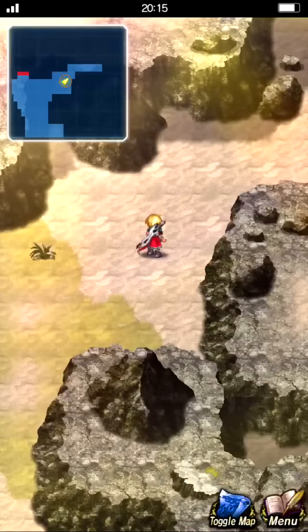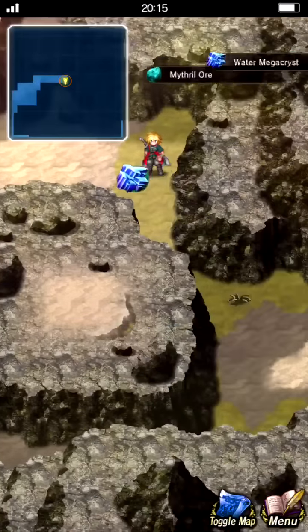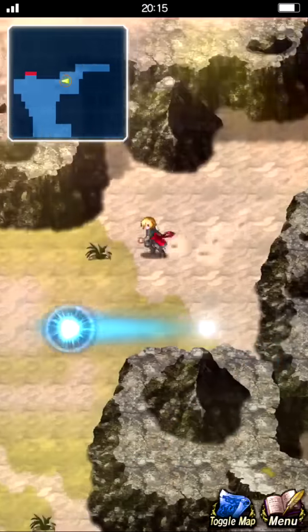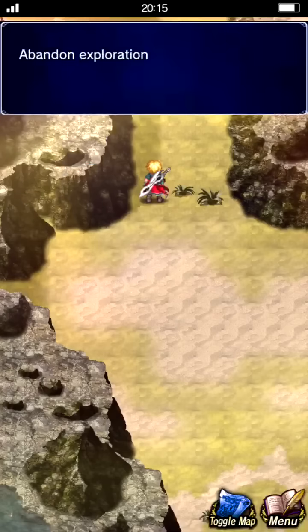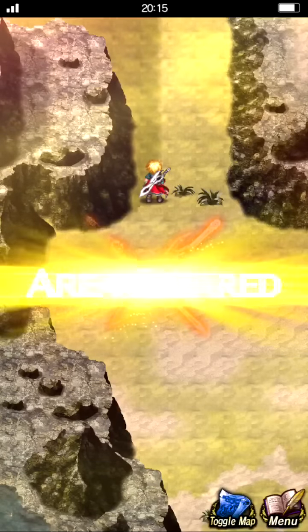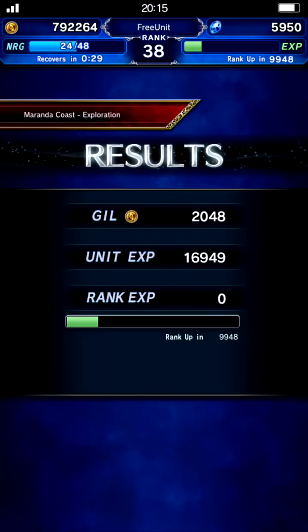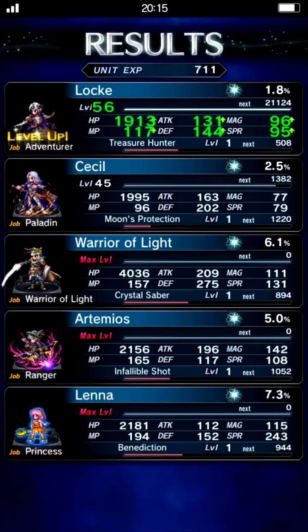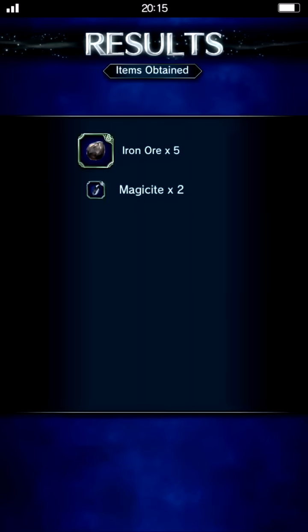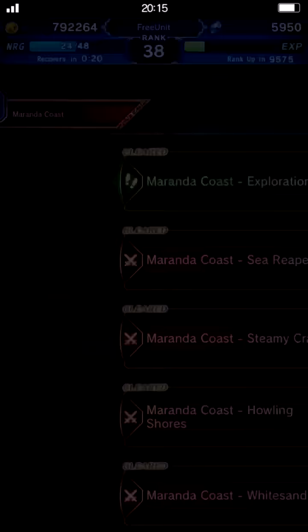Okay, I'm just curious what I'm at right now, 1900. Yeah, so I'm not even close to clearing out everything. Alright, so here's the last one. And then when you're satisfied, you got the 7300 gil or whatever, you leave. So that's Maranda Coast. Again, the first zone is about 2900 gil, if you want to get all the maximum materials and experience. And then after that, the second zone, you would go up to 7300, and that's after the boss.